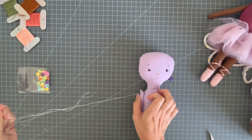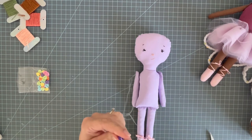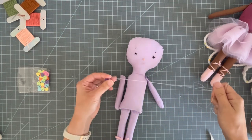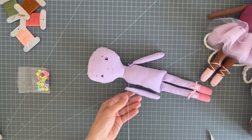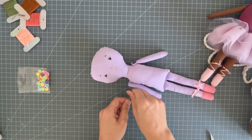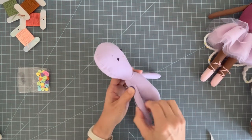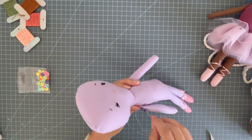So now I need to attach my other button to the other arm. So I'm going to go in one hole, out the other. Okay, so now this is what it looks like in sequence. Going to put my button flush against the arm. It takes some finagling to get her there. Make sure she's right side up. And then I'm going to go back through all layers.